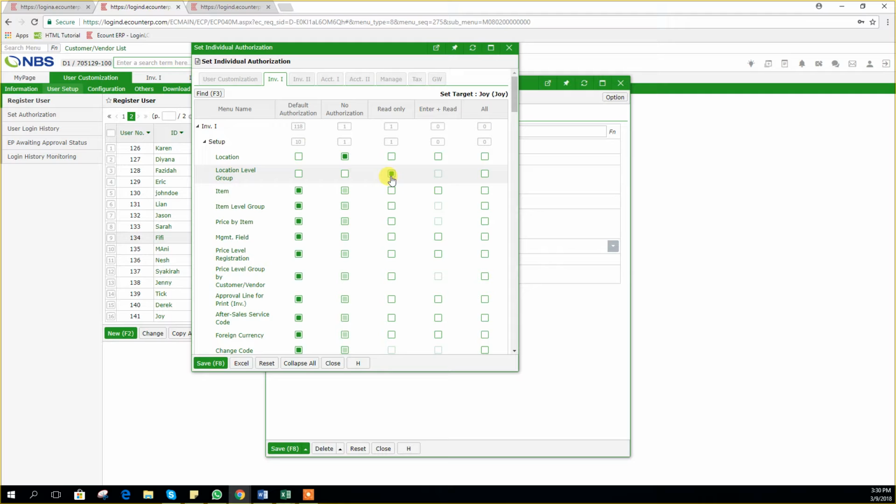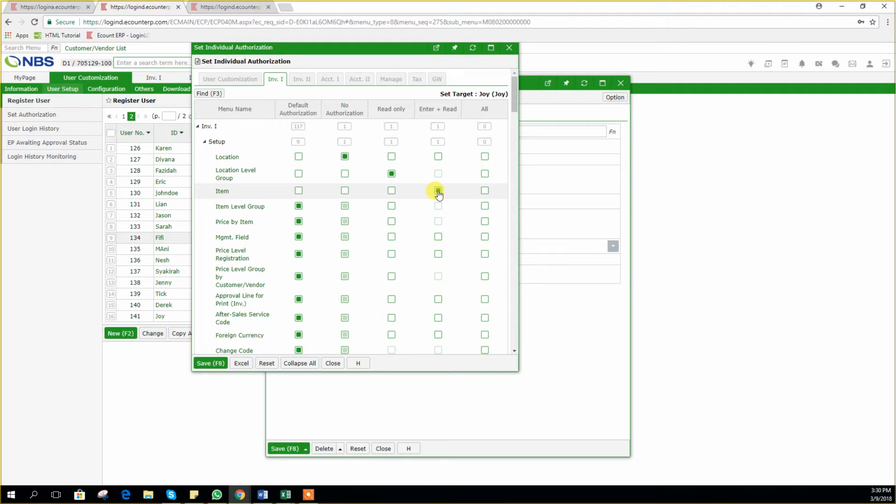The only thing that this user can do is just read. And we also have enter and read, means this person can key in a new entry transaction, but he cannot go and modify it later after it has been saved, so that you can have security.